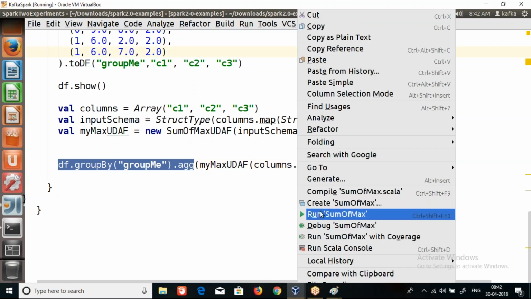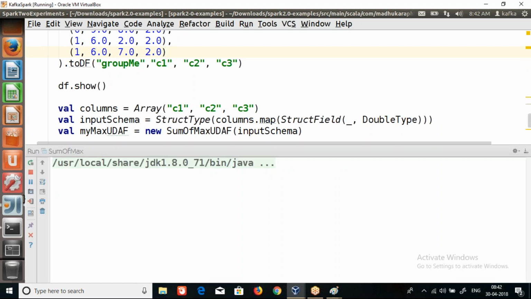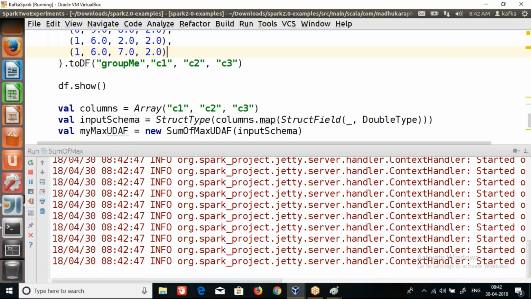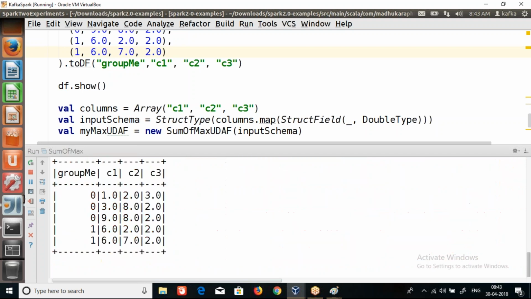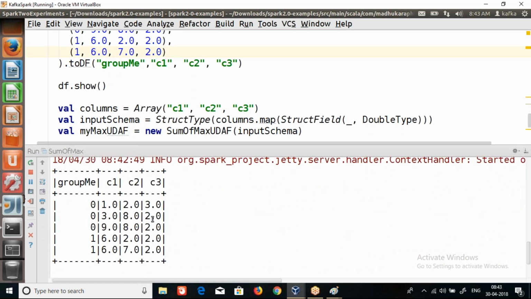Let's run this program and check the output, sum of lines. So this is our actual data.